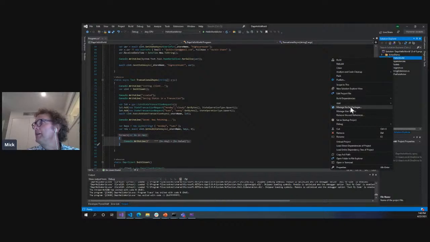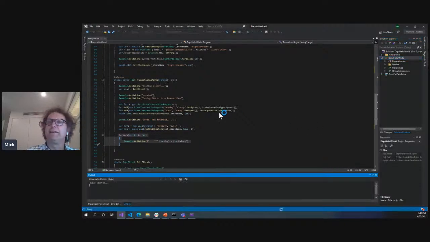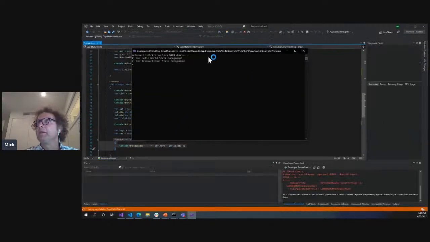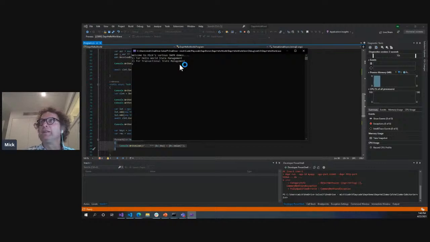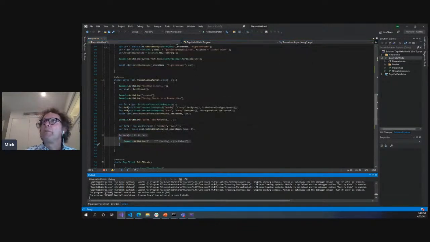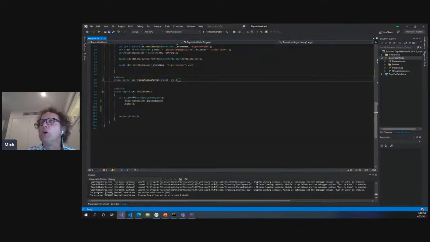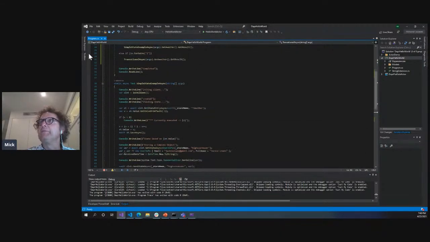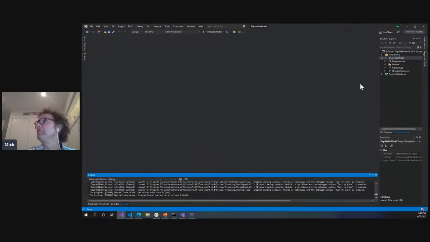So the key here is that the application itself didn't really need to know too much about the implementation of Dapper and where it was. I've just gone off and executed that now, and you can see that this is outputting from that transactional fetch. So the code itself is not too extensive. Okay. Now this is a starting point for us.